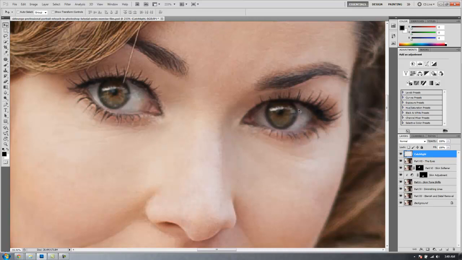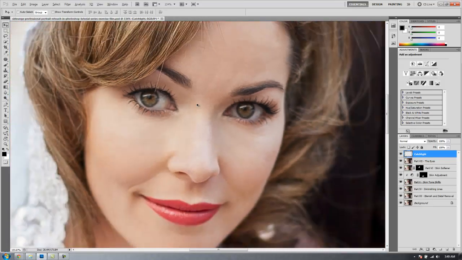Let's kind of shrink it. I'm going to bend it into place just a little bit. I'm going to rotate it by hitting Control T so I can bring up my bounding box. And let's shrink it a little bit because I want it to be a little bit diminished on this right side. I don't want it to be identical to what it looks like on the left. I'm going to hit enter to see how that looks. I think that looks about fine right there. If I need to make a couple minor movements, I'm going to just use the up and down arrows to move it by a few pixels.